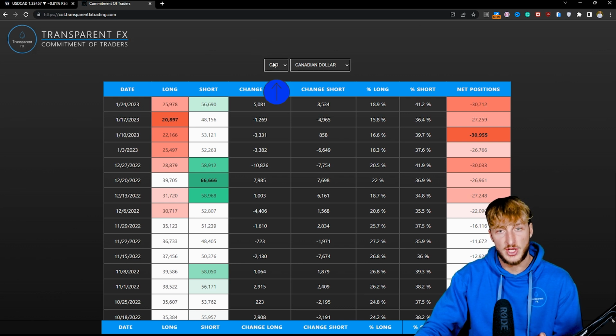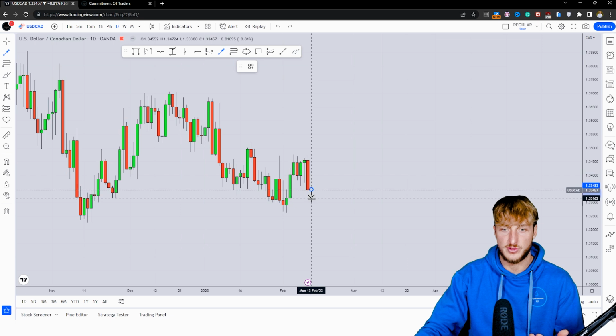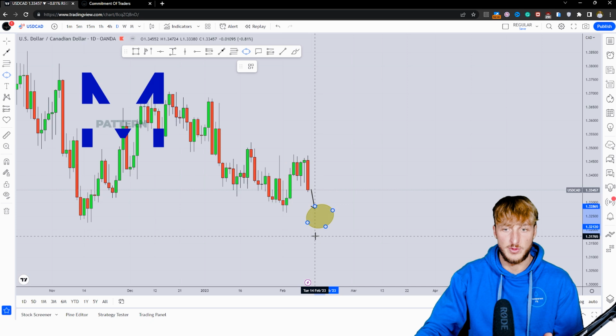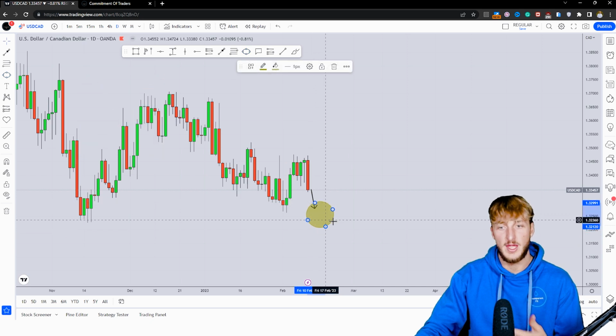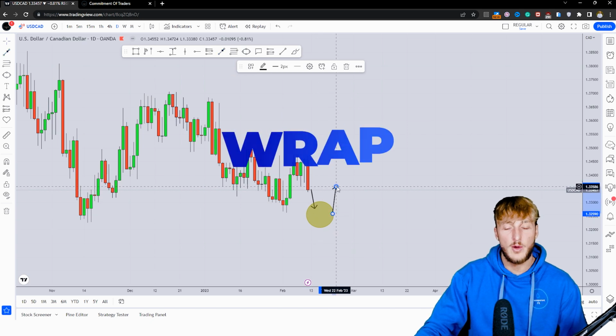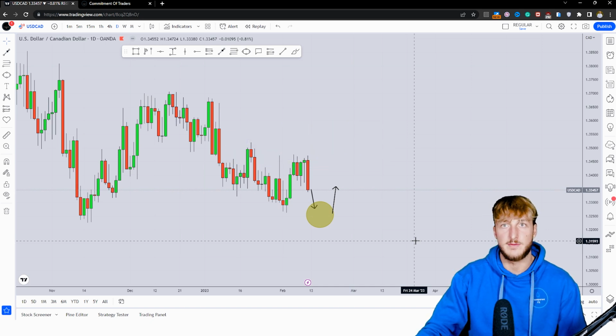And keep in mind that by checking the data on the CAD, we are already checking CAD USD because all currencies on the spot are traded against the USD. So if we want information on USD CAD, we simply have to reverse everything that we're reading here. So in a situation like this increases the probability of seeing a reversal to the upside and completion of this M pattern because the CAD is continuing to get weaker and weaker. Therefore, if we will have the creation of this M pattern as we're currently having, we could be approaching the potential reversal higher. Now, as usual, trading is reactive and not predictive.